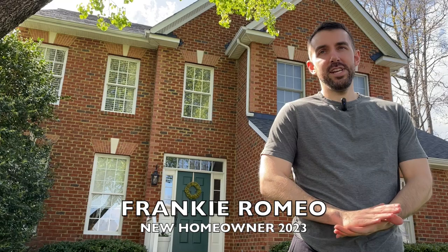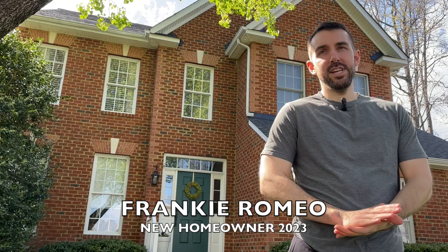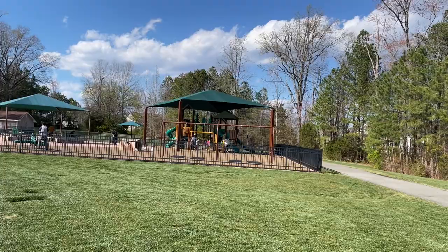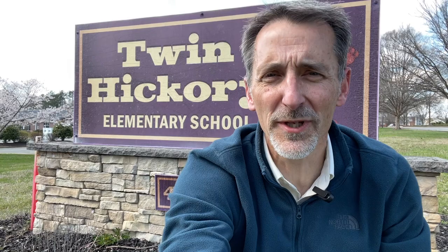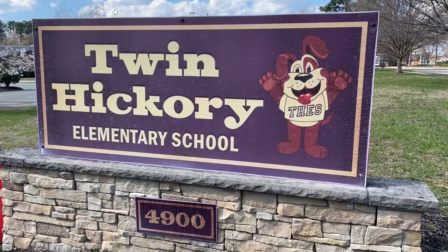When we moved here, we came from Northern Virginia and lived in a condo. We knew we wanted more home — a place to really plant our roots. It's here with so many families, so many kids, great pediatricians, great daycares, schools nearby, and just a lot of fun things to do and opportunities to be outdoors. We knew this was the right place for us to have more home, more room to grow, and create new memories. A lot of folks target Twin Hickory because of the schooling choices.